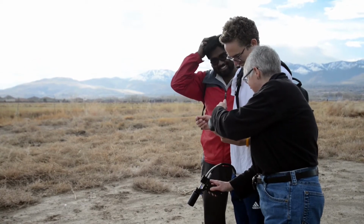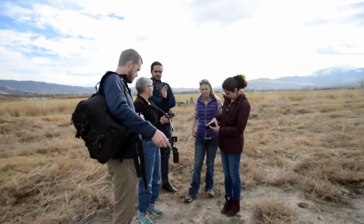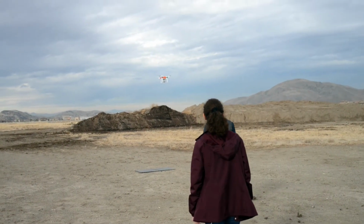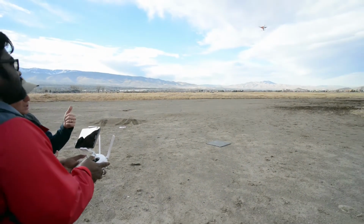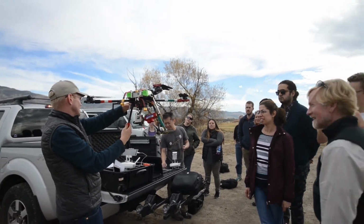For the month of November, my Advanced Imaging Spectroscopy Remote Sensing class is actually joint with Scott's National Virtual University class, and so we're actually working with aircraft data or satellite data, but have not been so much closer to the ground with the drone system, so they actually get to see the different tools and pictures that are taken closer to the ground. And they're all getting to fly drones over there as we speak.